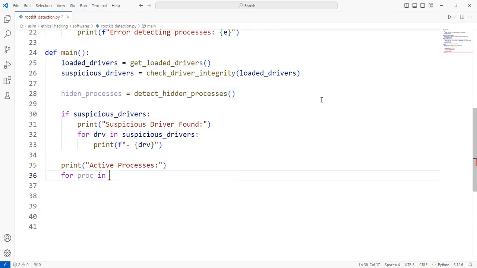For proc in hidden processes, print the proc.